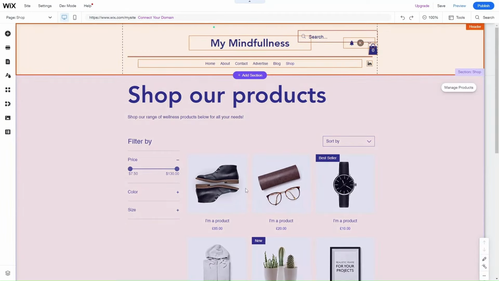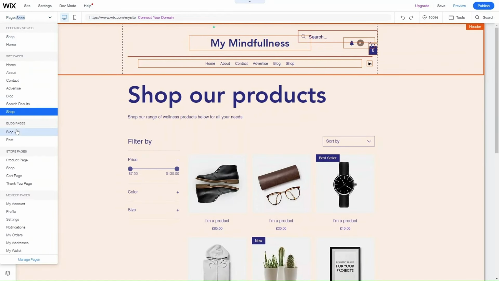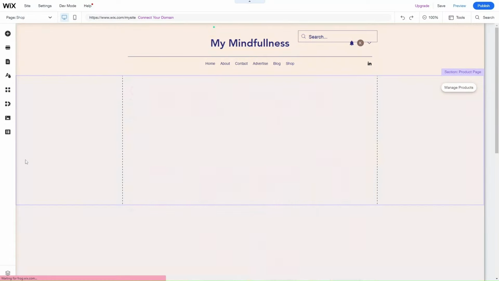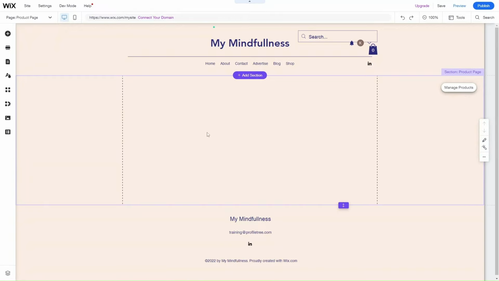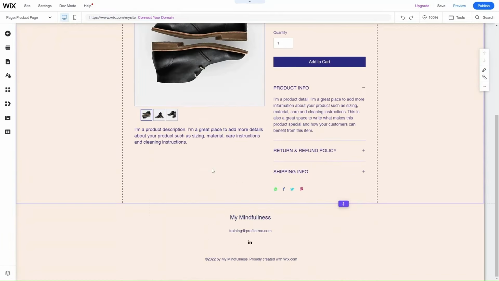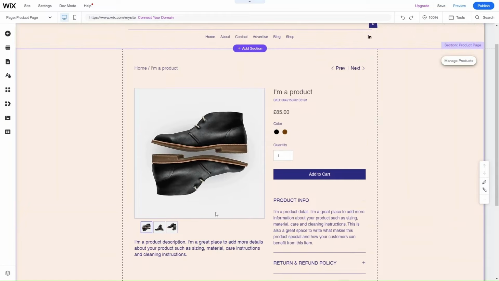So as well as the shop page, what also gets added is something called the product page, and this is essentially the single product template that every single one of your products will show. So when someone clicks from the shop page, when they click on a product, this is essentially what they'll see. So they'll see the product image, they'll see the product name, the SKU number if it has one, the price, and the color options or whatever options that they have.